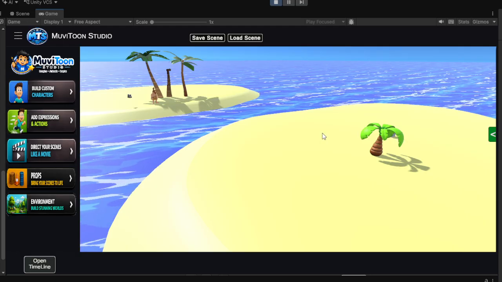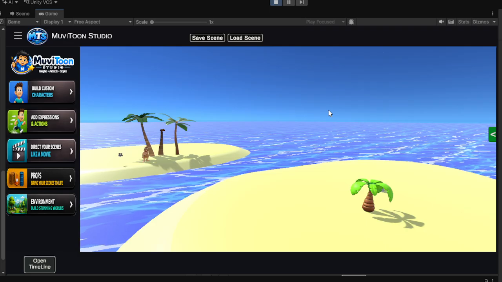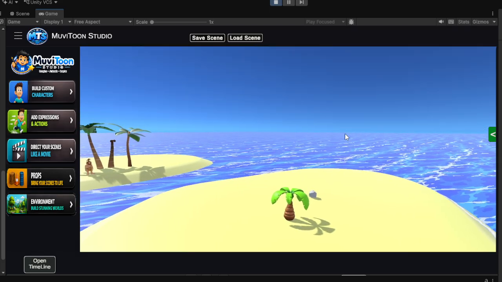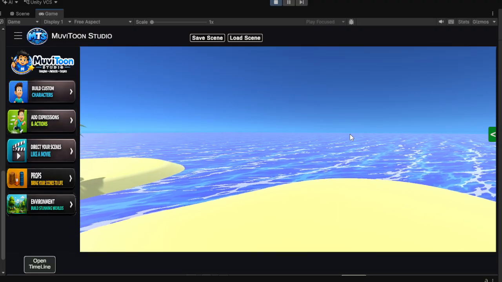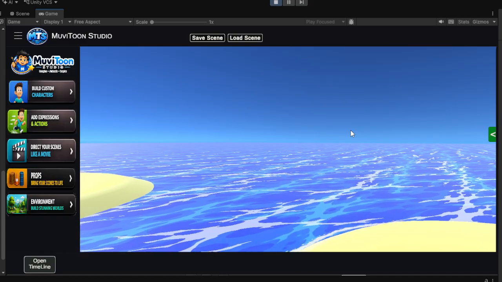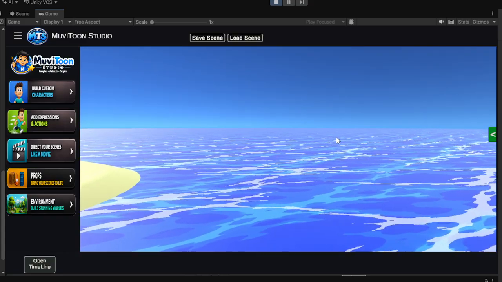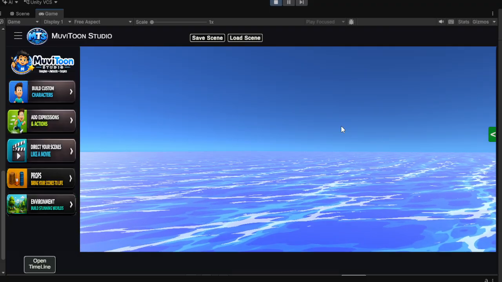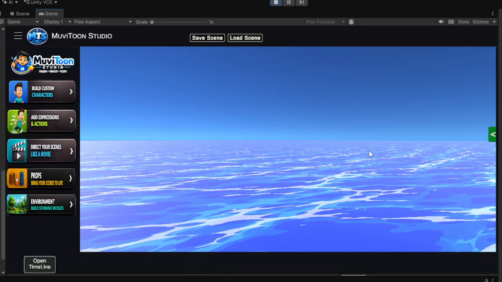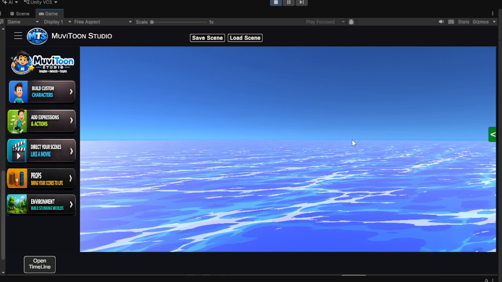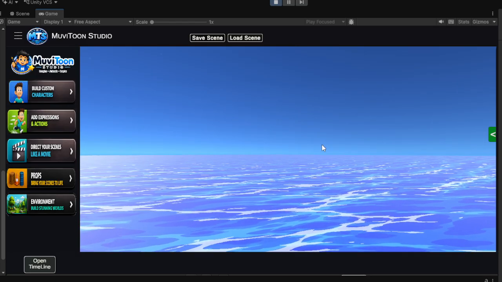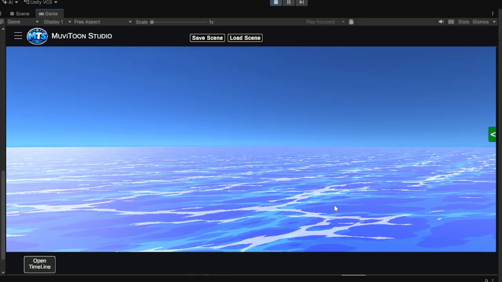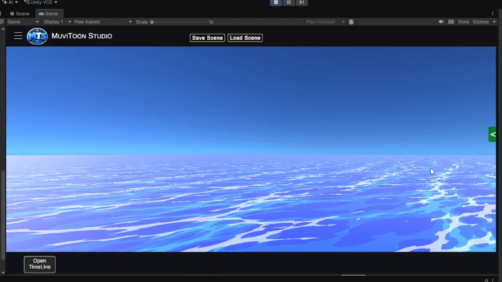And if you're wondering, can I make a cartoon scene of a boat out in the ocean in the middle of a storm? Yes, you can. Let me go out here. I don't have a boat, but I am going to make one. And then I'm going to make a script and put it on that boat. And it's going to tell that boat to ride the waves. So imagine the boat bobbing up and down on the waves like that. So I come out here because I want to show you how you combine the ocean and the weather system together to make your stormy scene.